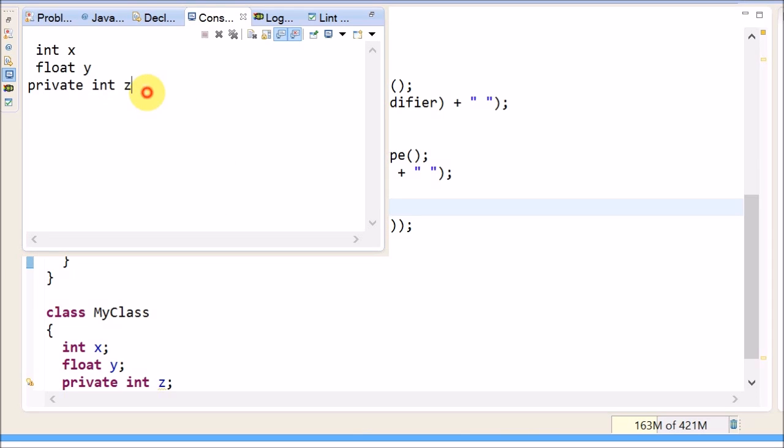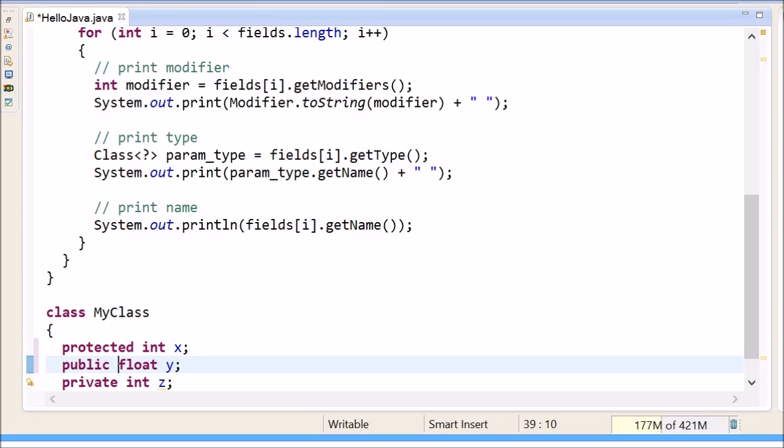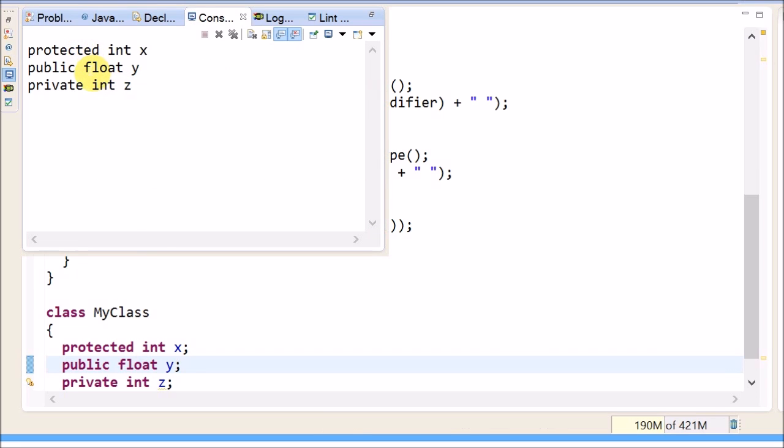Oh, there's no modifier. I was hoping for something. Let me try it. I was actually hoping for package or something. Okay, there we go. Protected int x, y, and this.